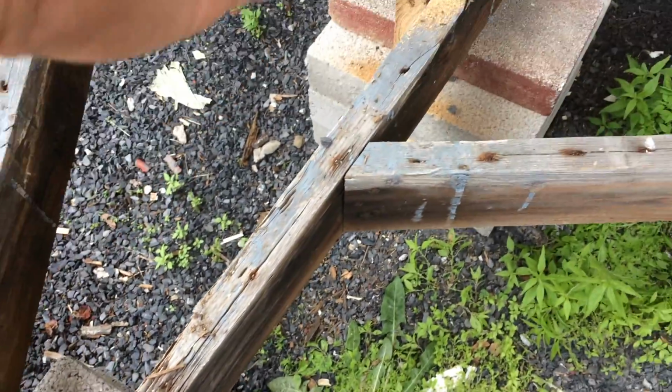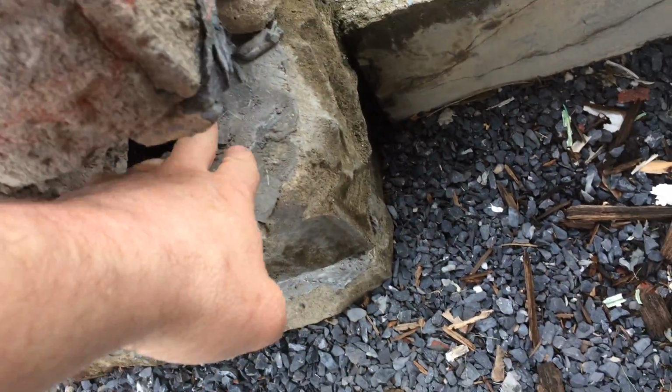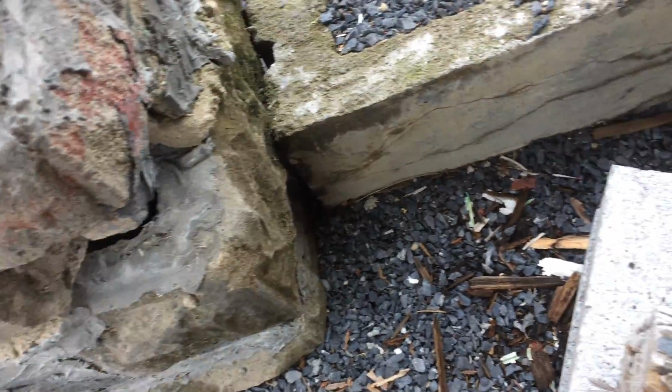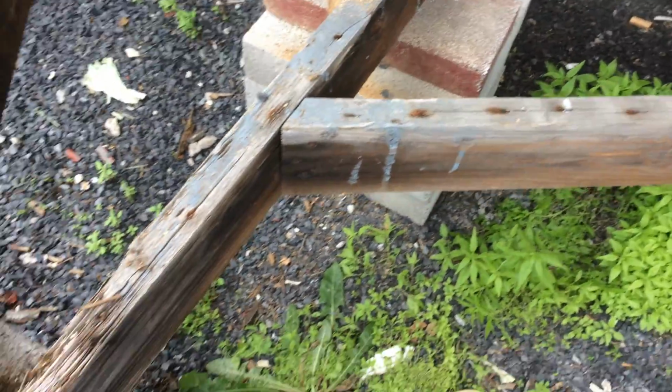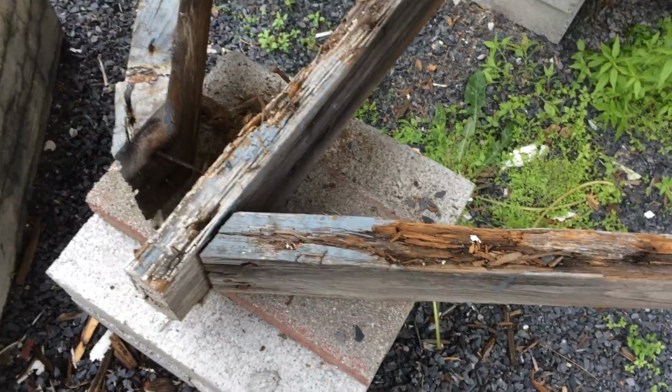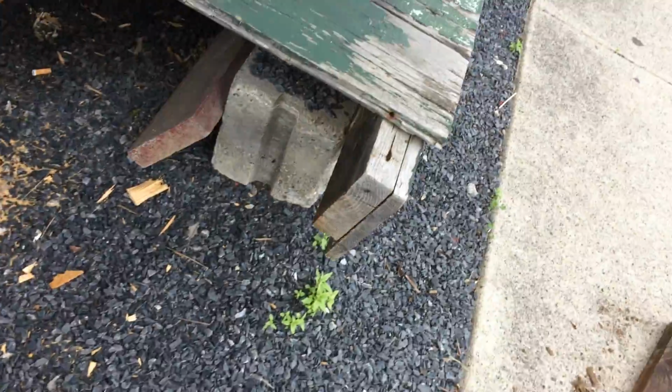And then we'll add our long piece. Cut this one about here and bring it out into where it sits onto here. And then we also have these pillars in here now to help give some extra support. And then we'll bring the other piece out and then tie into it. And then we'll have to bring the front piece over also on both of them.